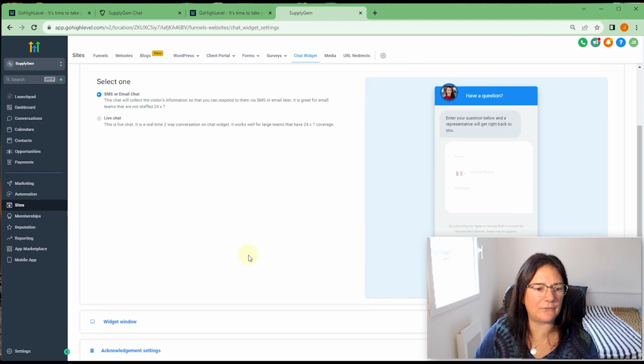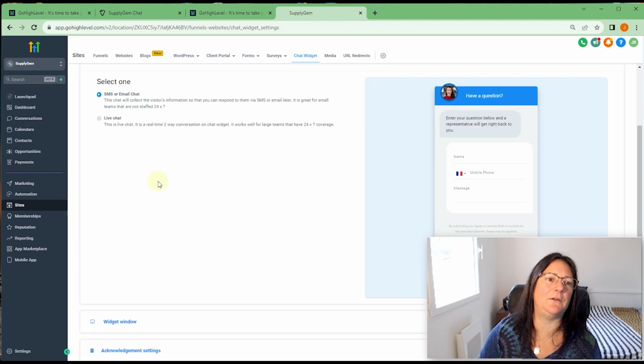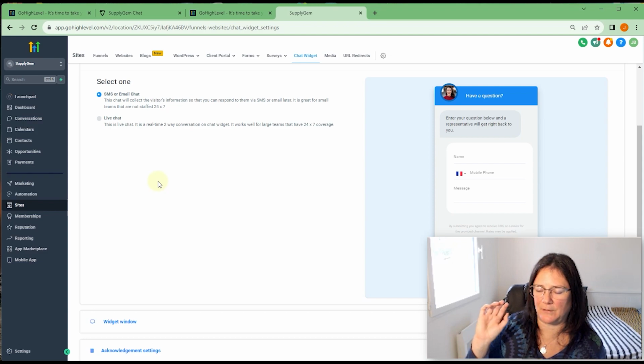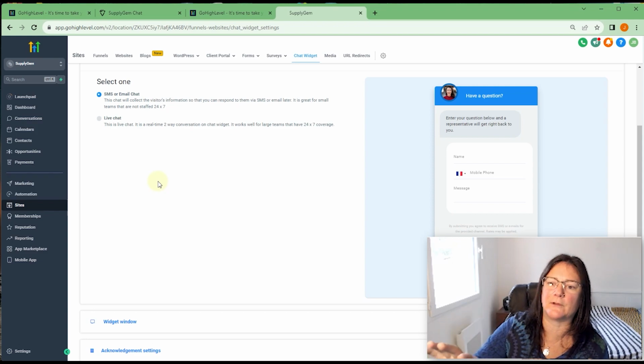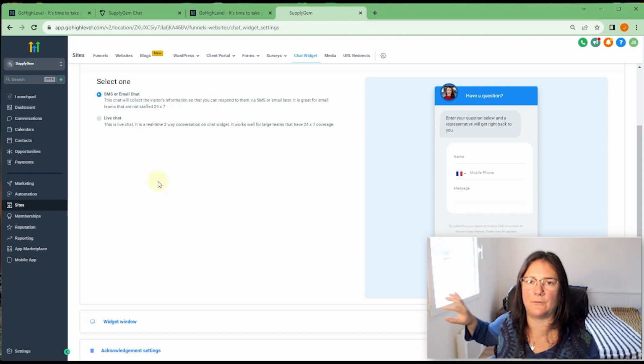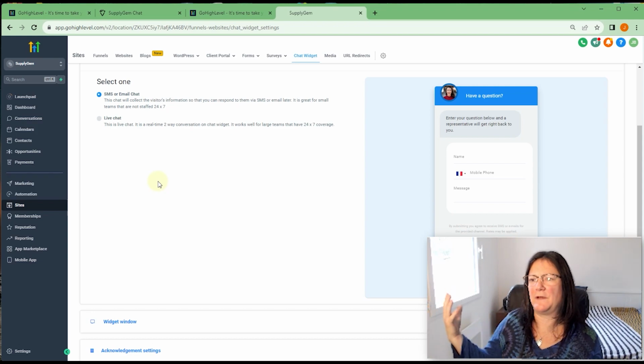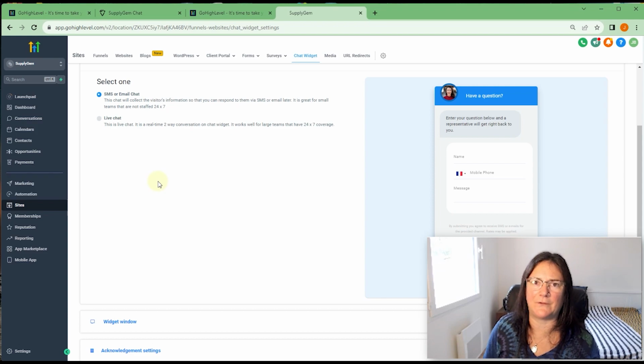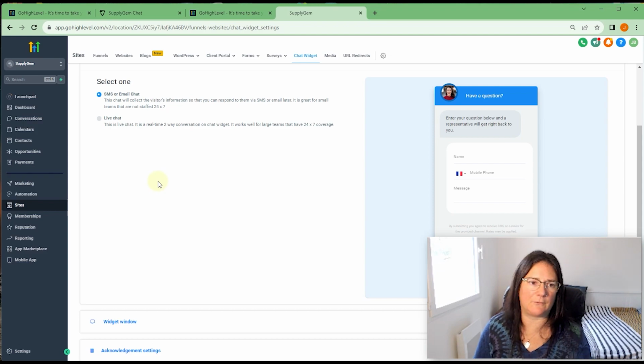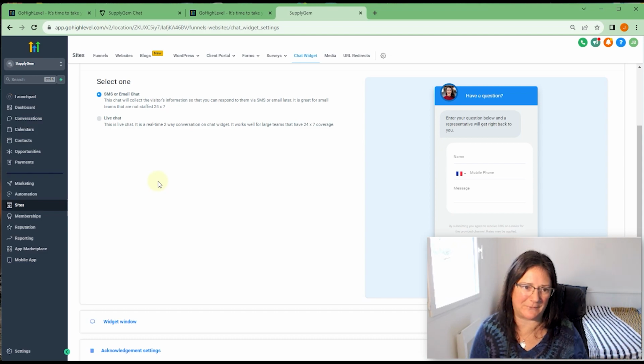You can choose two different types of chat. You can either choose to have the person contact you via the widget, and then what it will do is push the conversation onto SMS. So if you're away from your desk a lot and you can't facilitate live chat, or your client can't facilitate live chat, this is a great way to continue performing customer service while you're away from the computer.